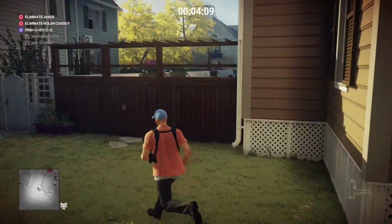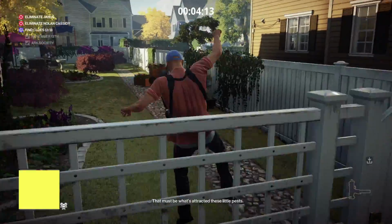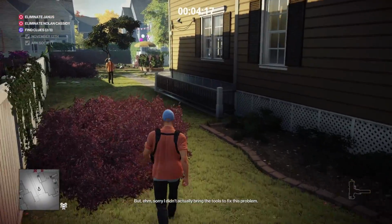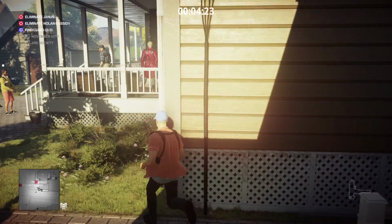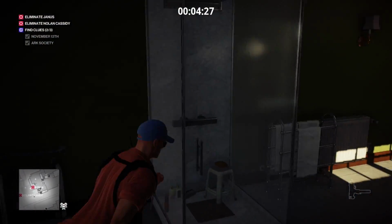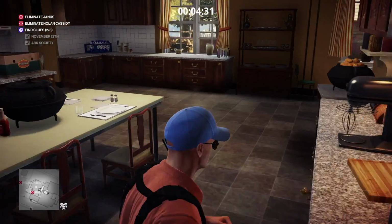It's much easier getting out of the house and walking back in. So, climb over the fences again. 47's getting some exercise today. And we're just basically going to wait for the kitchen to be empty. It won't be completely empty, but we can wait until Janus and his bodyguard are not there. As you can see, they're both outside right now, so it wouldn't do as much good to wait too much.